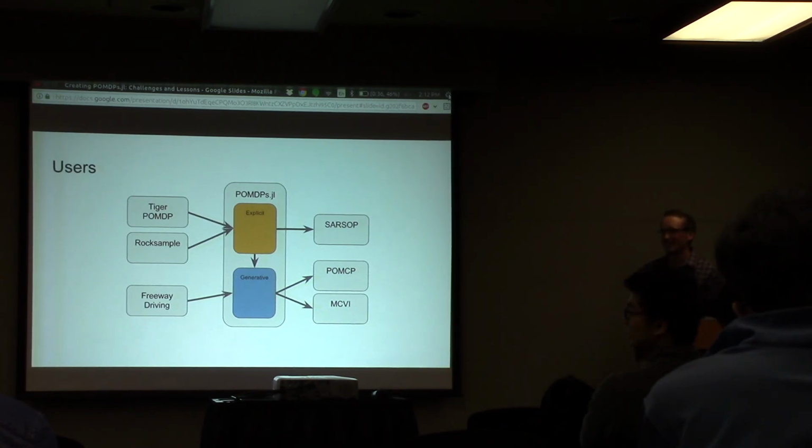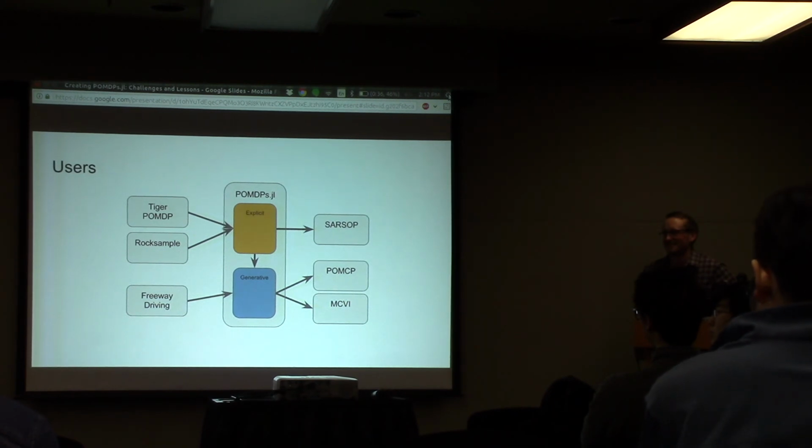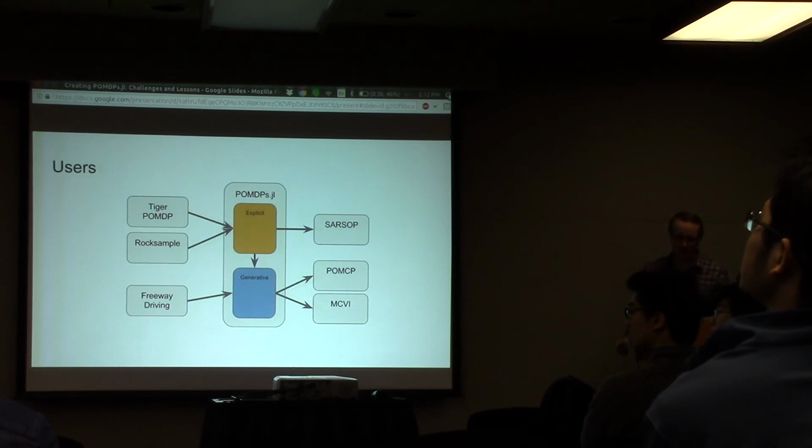Maybe I just want to pitch in there. I was also confused about the terminology generative versus explicit, because I understood generative as being a generative model versus a discriminative model. Oh, okay. Right. But I think what you call generative here, you could call it that because you can sample from it, right? You just don't have an explicit model as you use the term. But yeah, I was wondering if you get confused questions a lot about this terminology.